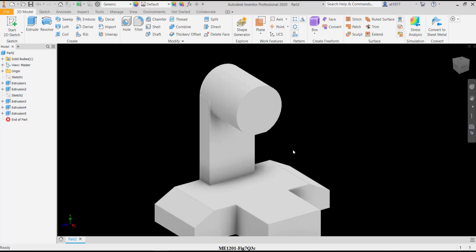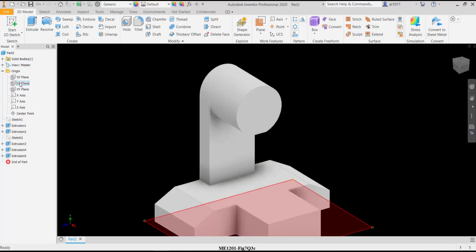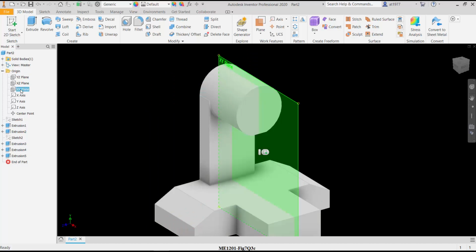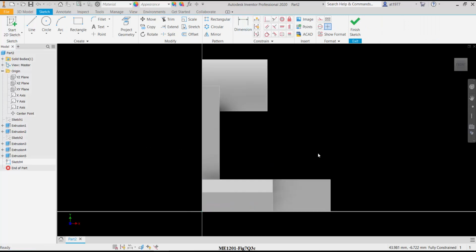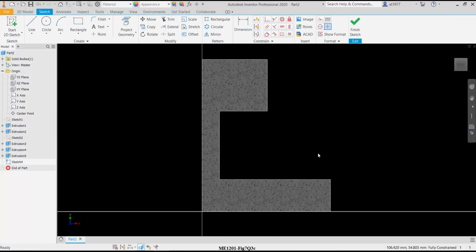The next thing is to create the rib. Since the rib is right in the middle, I can make use of the XY plane. Create a sketch. Press F7 to slice the graphics. Basically it's to remove the part that's in front of the sketch plane. Create a line touching the corner and here. Alright, once done, space escape.